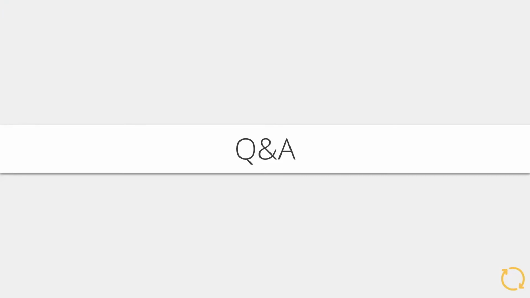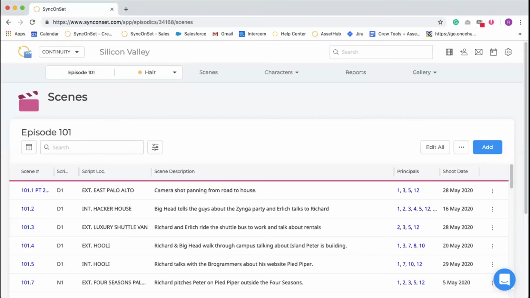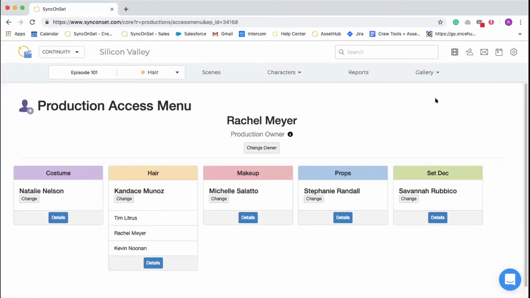We've got a lot of great questions. I think the one we're getting a lot of is, can we have more than one production owner? If there are multiple production owners or an APOC, how can we handle that in Crew Tools? So I want to share my screen again to the production access menu we were just visiting. And again, you can jump right into this by clicking the plus person icon in the top right-hand corner. As I mentioned, right now, from a technical feasibility standpoint, there is only one option for having one production owner.